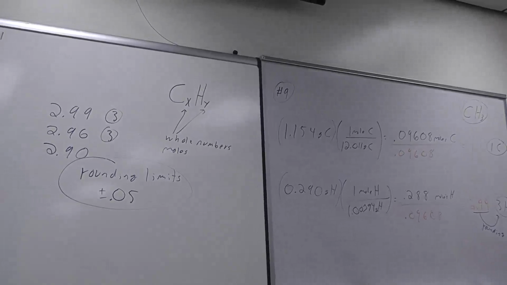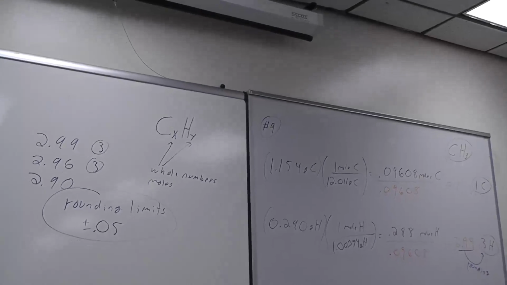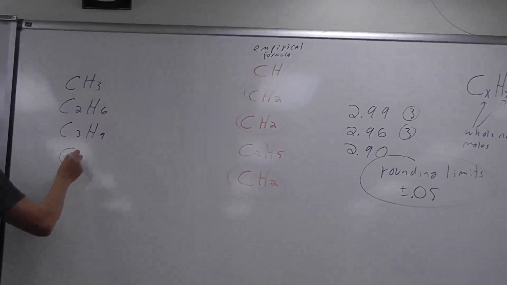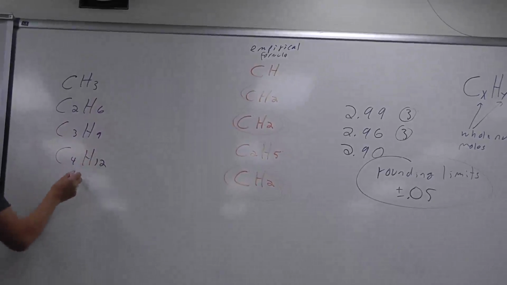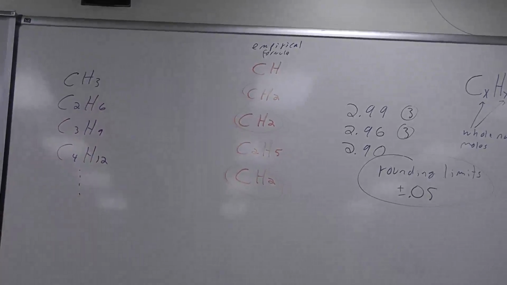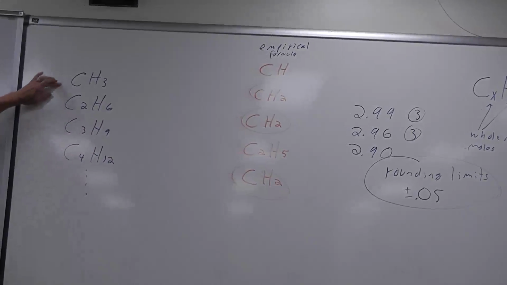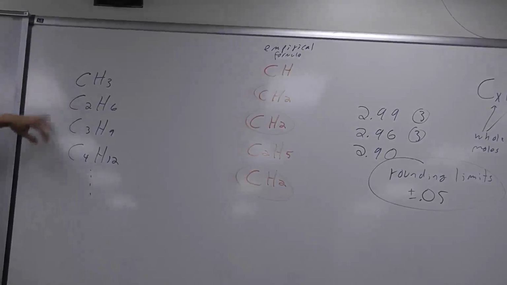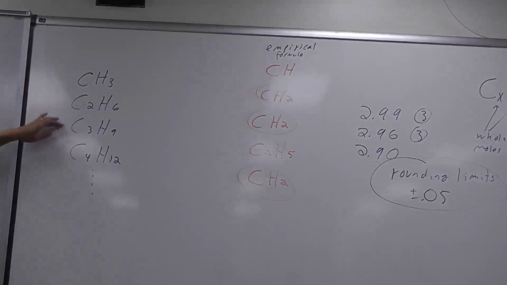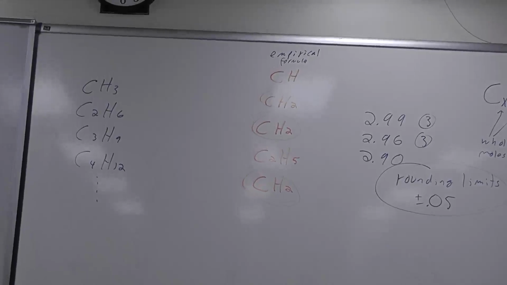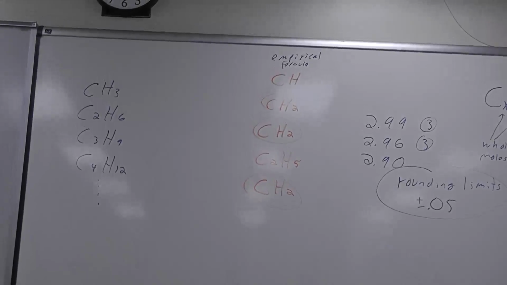As far as molecular formula goes, maybe it's really CH3, or it could be this, or it could be this, or it could be this, or it could be several other things. This is multiplying the subscripts by 2, this is multiplying those subscripts by 3, by 4, and etc. All of these are a list of possibilities. Essentially, empirical formula is giving you a list of possibilities of who that formula could be.